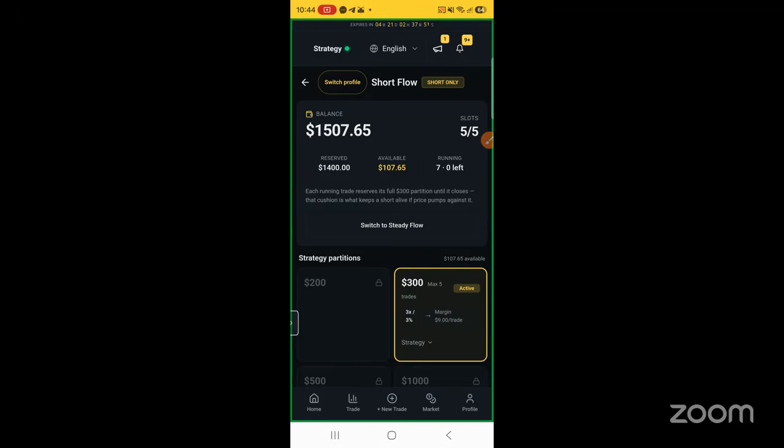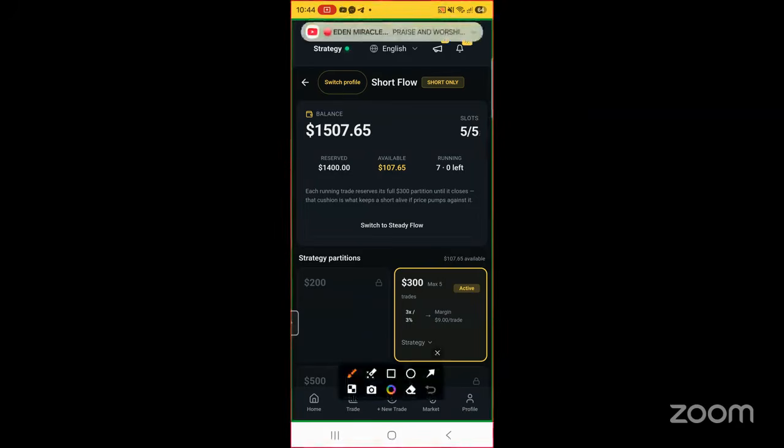Okay. So if you reach this page, what do you have to do? First of all, you should select a partition down here. You should select a partition that is going to give you the trades you're going to use to trade. It is almost similar to the other side. When you select a partition, remember we have understood what a partition is. Obviously, that is how much money the bot is going to allocate per trade, right? Now here, choose the partition that you want to use.